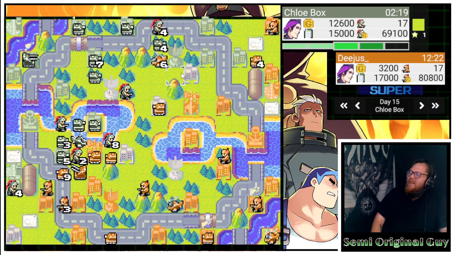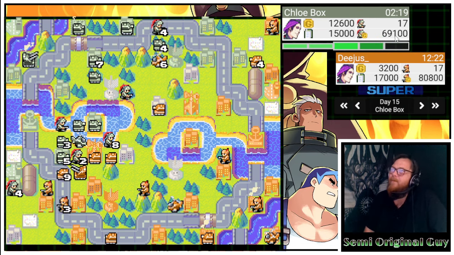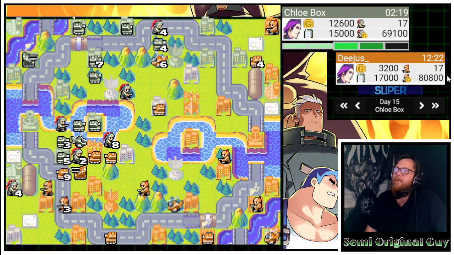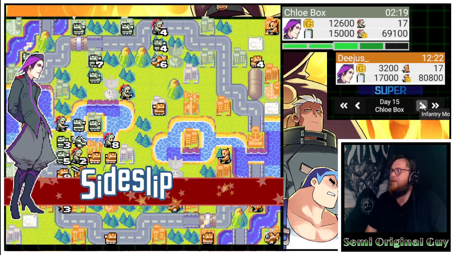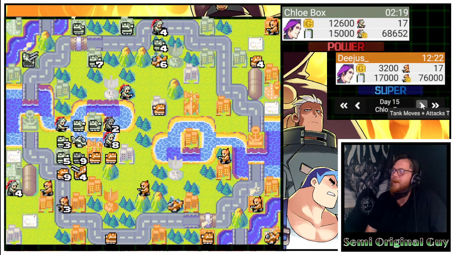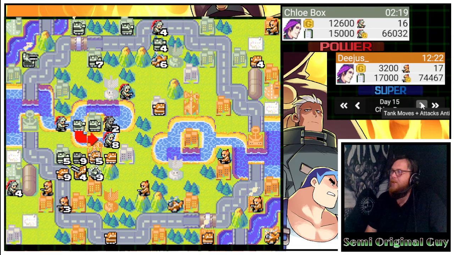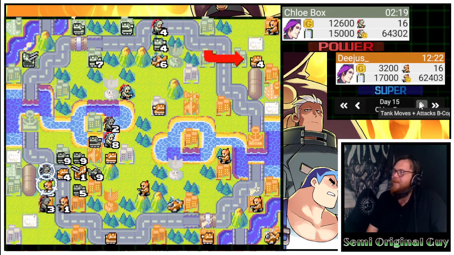So, all in all, we did damage. We brought the unit count pretty much back even. Chloe's only got 2 minutes and 19 seconds on the clock. They gotta pick up the pace with that timer. Too much time thinking, not enough time yeeting. That's what it is. Gotta do more yeets.